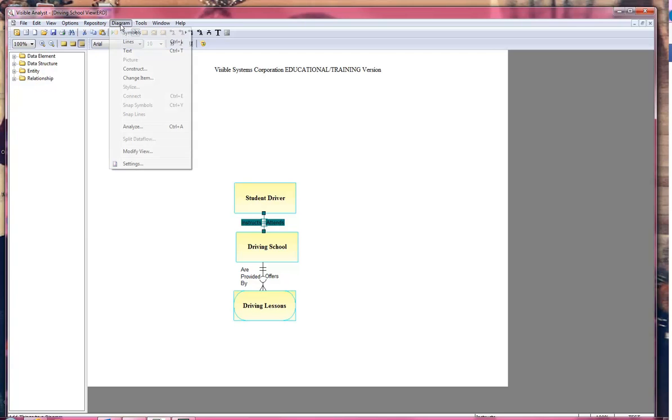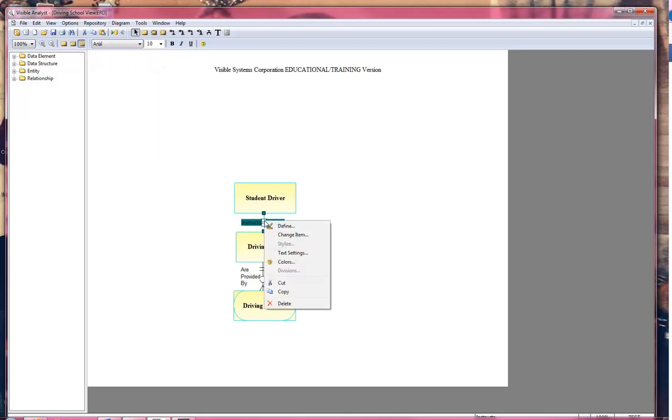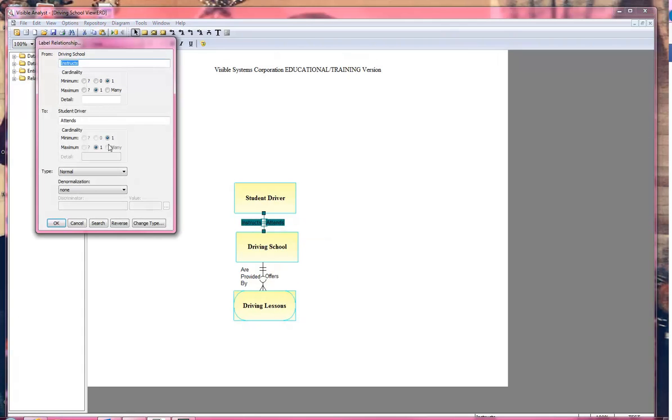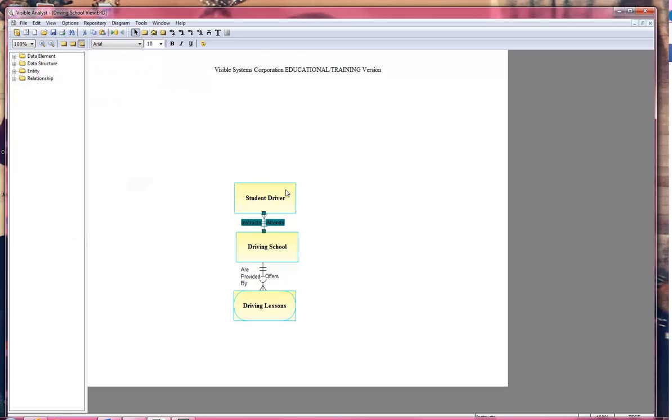That's wrong. I think I already had it correct. That's why I'm not finding the error. Now you can see it a little bit better.